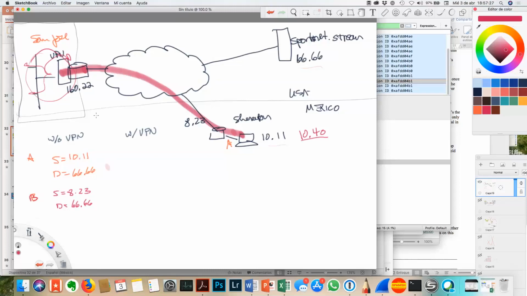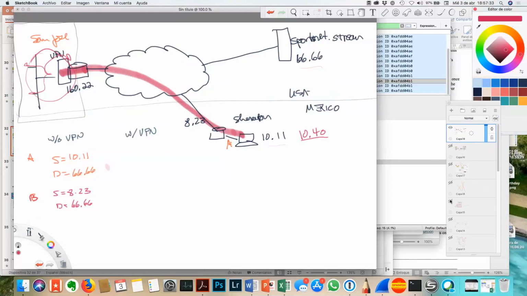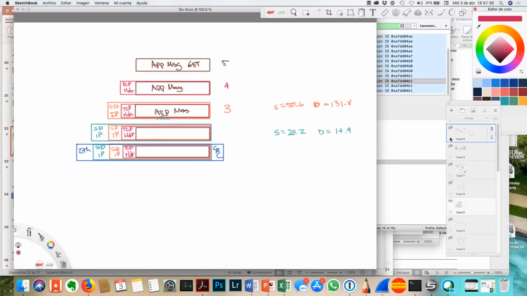But all it's doing, remember, all it's doing is this. The VPN software is doing this. It's taking every packet that I've got.